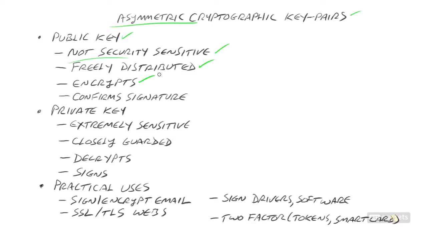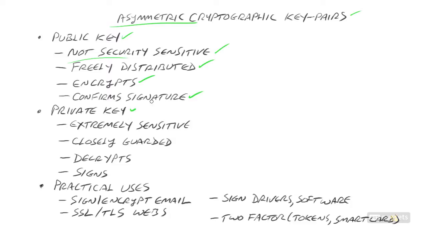These will primarily encrypt things. So I could use a certificate to encrypt an email, for example, using my public key, and then send it to somebody. And then in order for them to read it, they would have to use their private key in order to read it. They can also be used to confirm signatures. And this can be used a number of different ways, for example, for software and things. But it's also used to confirm identity, so that we can use the public keys that we have here to confirm that the web page that we went to really is authentically the web page of GoDaddy or whoever it is that we've gone to visit.